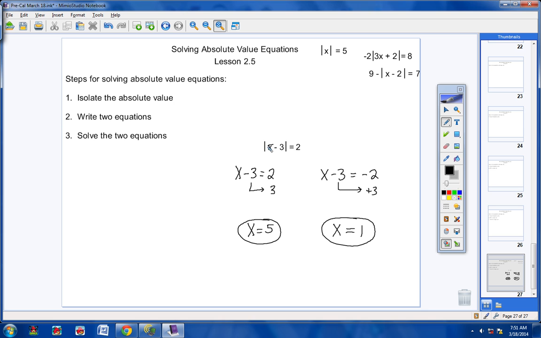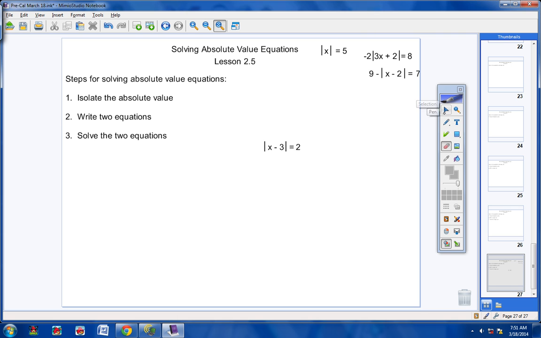Put a 5 here. 5 minus 3 is 2, and the absolute value of 2 is 2. Now put in a 1 right here, a 1. 1 minus 3 is negative 2, and the absolute value of negative 2 is 2. 2 equals 2. So there are your two answers. You don't have to check them. I just did that so you would understand your answers do work. So pretty cool. I've saved the easiest ones for last. These are not too bad, okay?